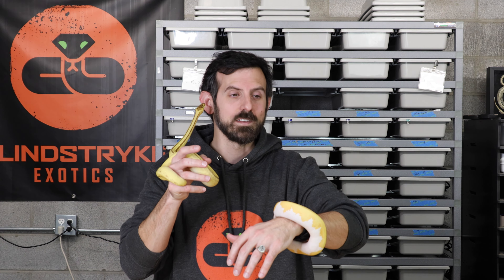Some snakes that only took mice I could not switch over to rats, and I ended up selling one because I couldn't deal with a mouse-only feeder. It's hard to put weight on a female just eating mice unless she's eating ten per week. If you can find healthy hatchlings, that's the easiest way to get your snakes feeding consistently on the type of food you want. They also get used to and more adaptable to your setup when raised young.